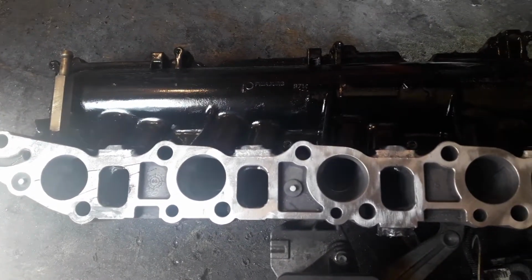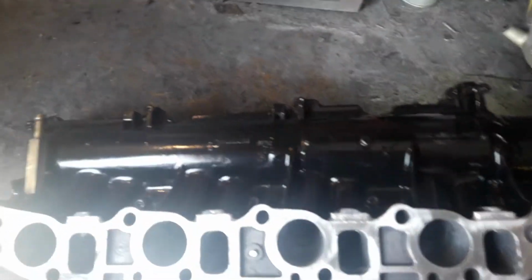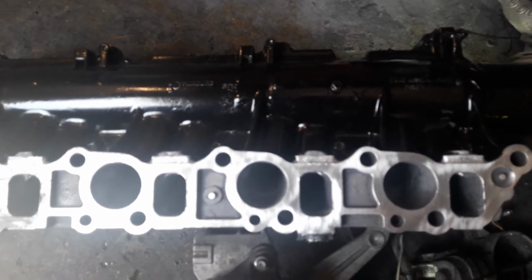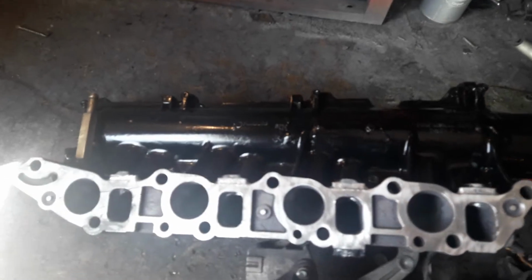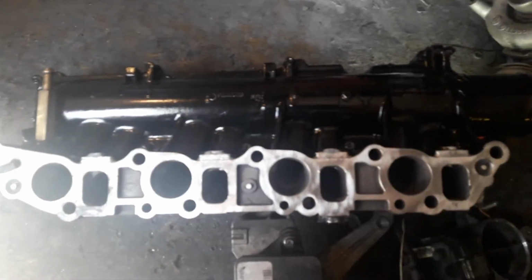Most of these engines, when you take the manifold off, they're so gunked up that literally by even just cleaning them and taking the flaps out will give you an additional sort of 4 or 5 horsepower, and certainly helps the engine to breathe a lot more freely and accelerate better. So yeah, it's definitely a worthwhile modification.